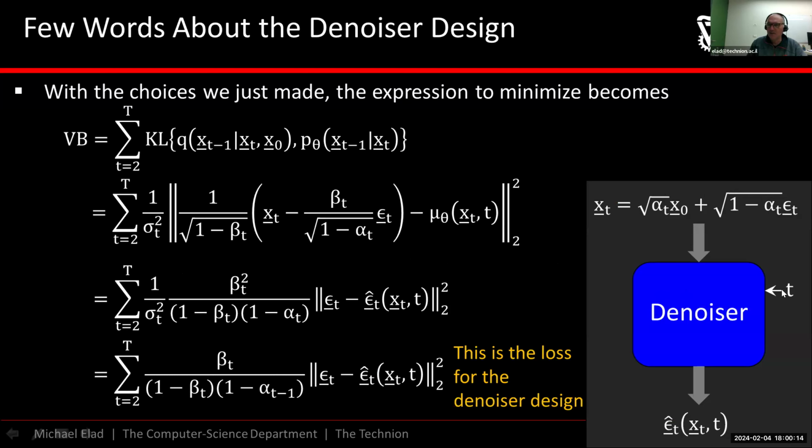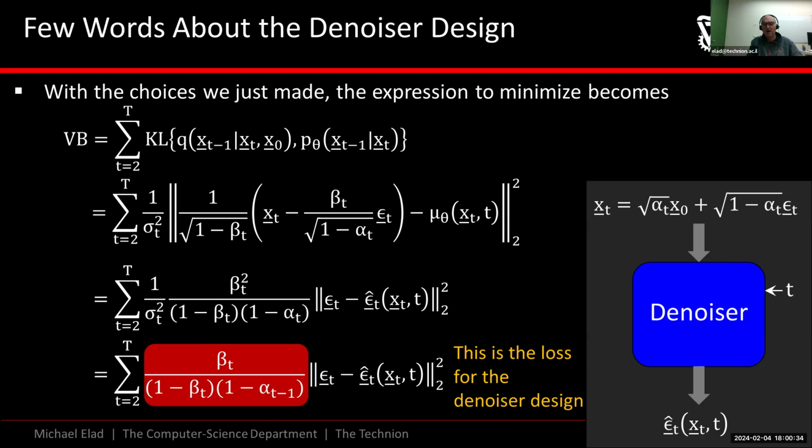It will know the time step t, it will get it encoded somehow, and it will estimate epsilon hat t. And this epsilon hat t tries to be as close as possible to epsilon t. What I'm saying here is that this expression tells you how much effort to put in every time point for your denoiser, which time points are more important than others. People noticed that if they work with this expression, they do not get the best performance. And arbitrarily, in the literature, they have replaced it with just 1, basically saying the constant 1 replaces this coefficient in the design of the denoiser. And this is what works best in DDPM. I hope that this is clear.